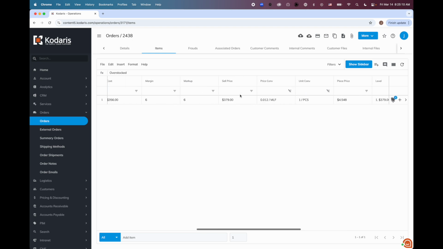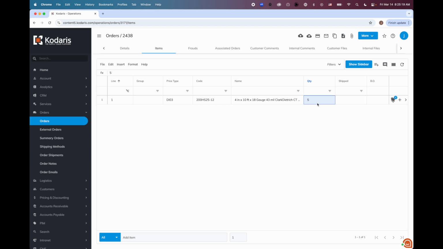At this point, you could edit the return here. Maybe you call the customer, say, hey, we can only accept a quantity of 3 back and not 5. Whatever it may be, you can get this return all ready to go. And then once it's ready to go, you would push the return into the ERP, if you're running on an ERP, and then process it from there. We'll cover that in a later video.